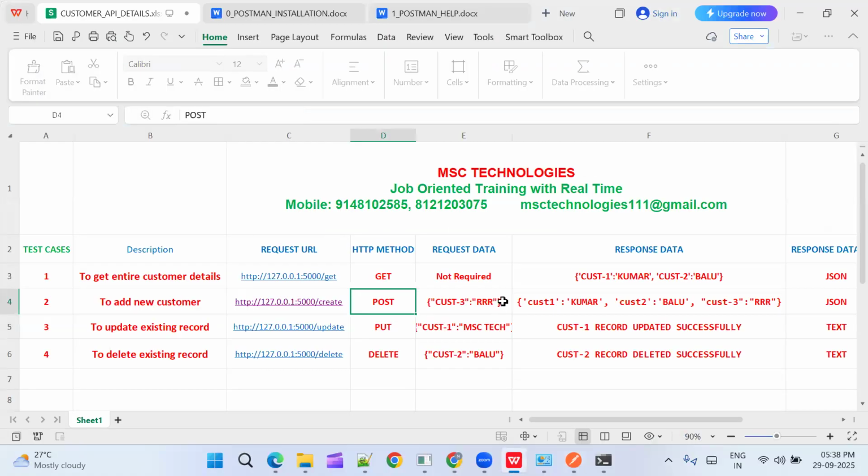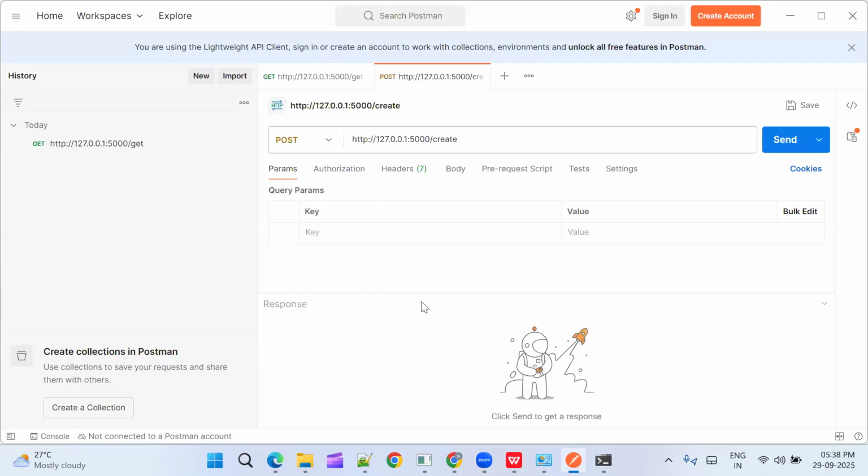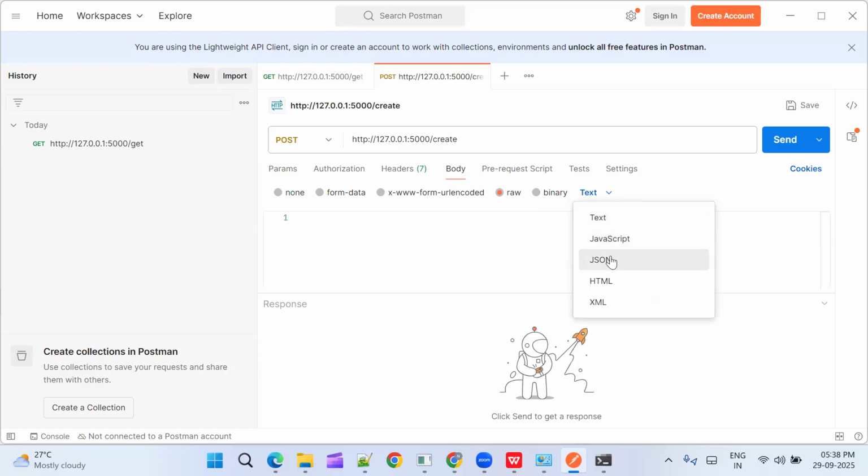Next, there is a payload also. Payload means request data, and we have to select this request data. How do we pass this request data in Postman? Let me show you. Go to the Body tab, click on raw, then select JSON. In this place, you can paste the request data.